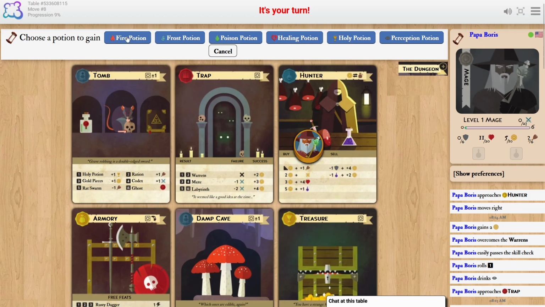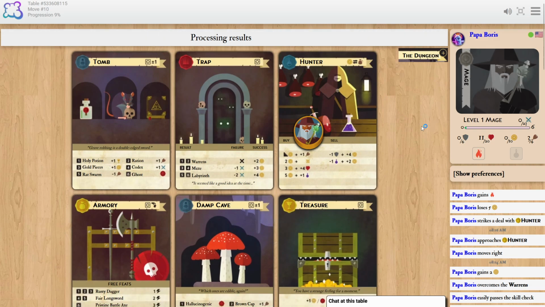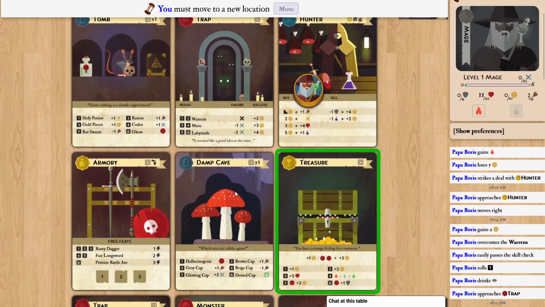So what I'm going to do is I'm going to get a fire potion so that I can use that to kill a monster if I encounter a monster. Now, at the hunter and at the merchant, you can sell armor for 4 coins or a potion for 2 coins, but I will not be selling the potion that I just bought for 5 coins for 2 coins, so we're done here. We've talked about traps, tombs, damp caves.